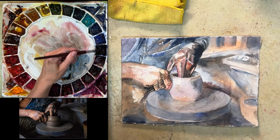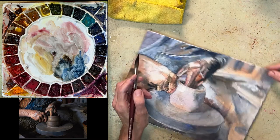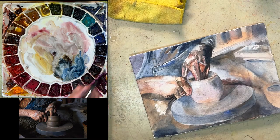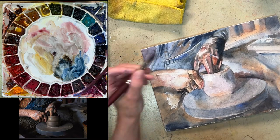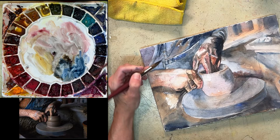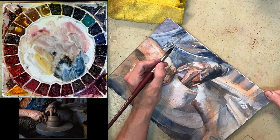There's a really dark blue, and it kind of skips and moves and skips and moves. And I'm going to do some of this, and I'm just going to soften some edges. Okay. I don't want it to be really important, but it is. And then that loops into that darker area.